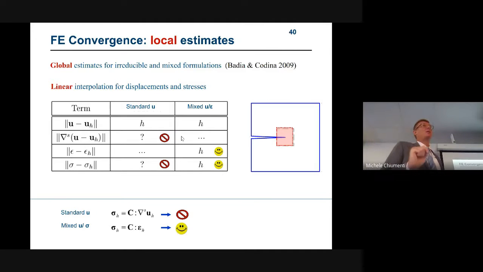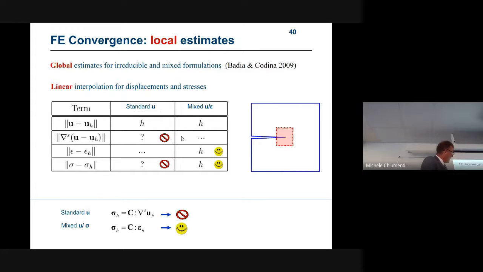But if you now go to a critical place, like the tip of the crack, or a corner in any of your components, where you have a concentration of stress, and you want to know the rate of convergence in that place, so this is a local estimate of the error, typically you lose one order of accuracy. And so the displacement converges order H at the tip of the crack.